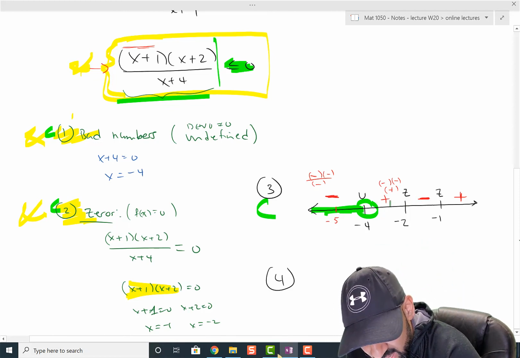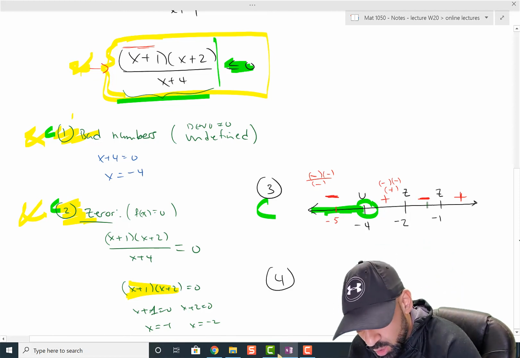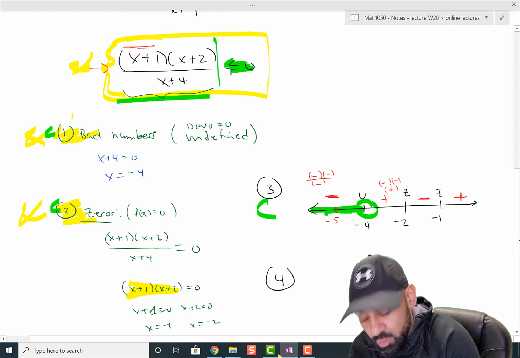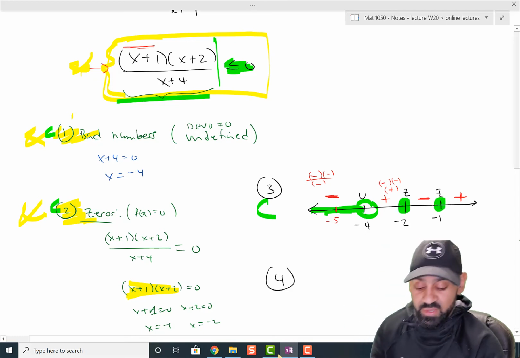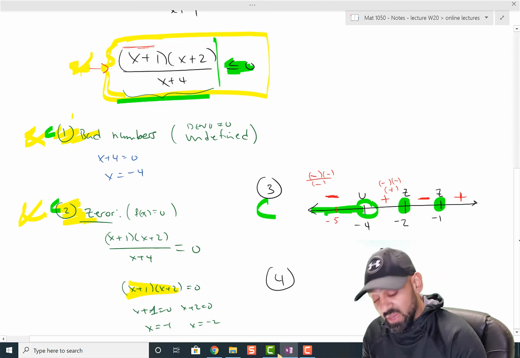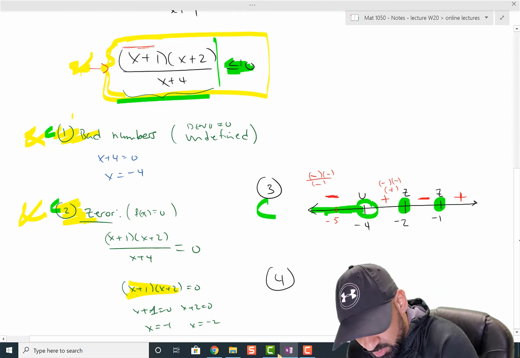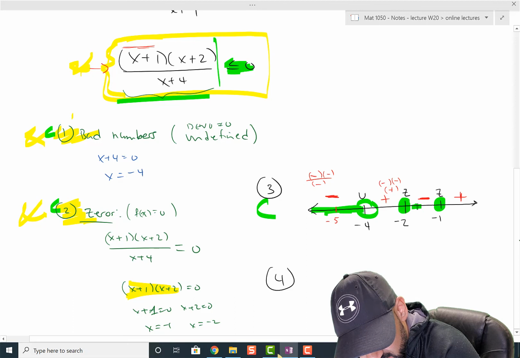Okay? Now, we can't have any positives, that's no good. But hold on, it could be equal to 0, that equal sign, right? So if that equal sign's there, I can definitely include my zeros. Okay, beautiful thing. Now the negative is what I'm interested in though, because it wants to be less than. So anything that's negative, I'm going to include.